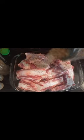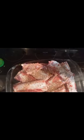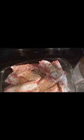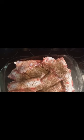Okay, sprinkle. There you go. Sprinkle a little bit here. Okay. Then, of course, I gotta put my pepper. My pepper. Okay. Alrighty.